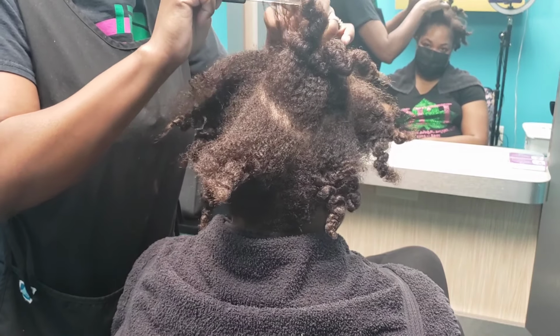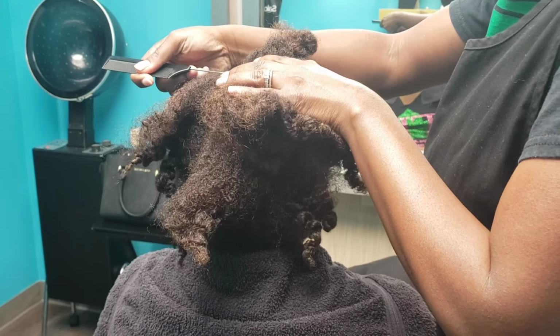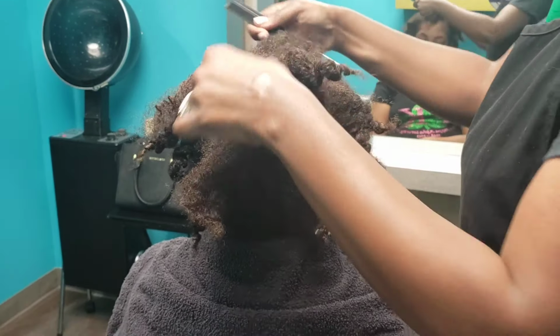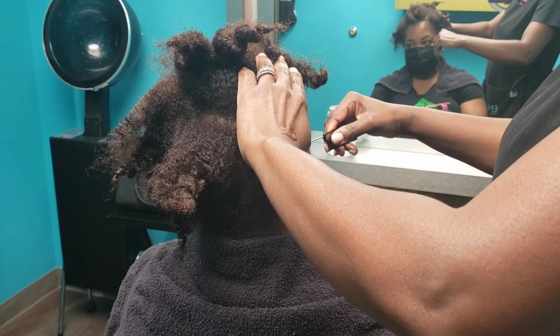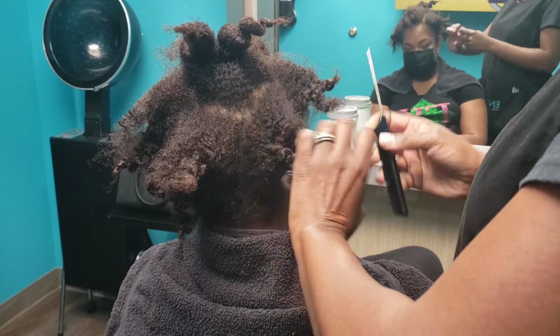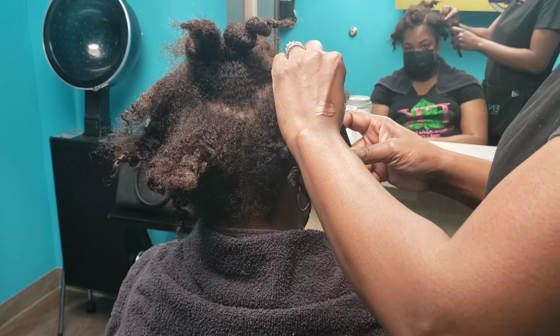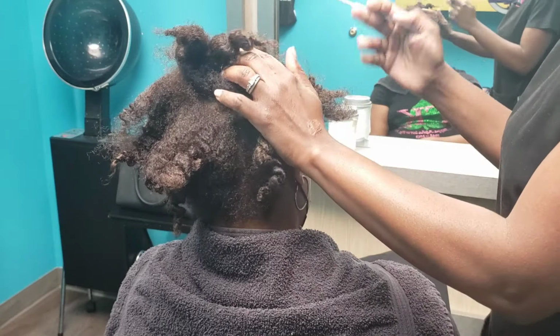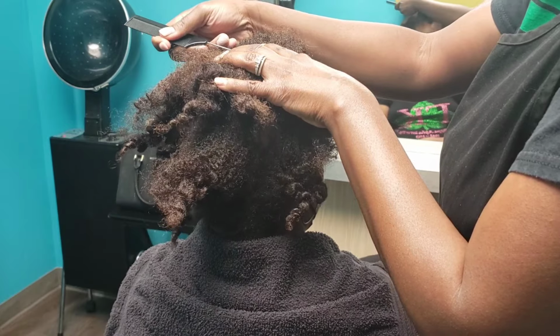So coils are a great way to start your locks. It's quick, it's convenient, it costs less because it takes less time, but it does not hold as well. So if you have a very active lifestyle, coils aren't the best way to start your locks, because if you work out or swim a lot, it ain't gonna stay, because what's holding the coils together is the product.